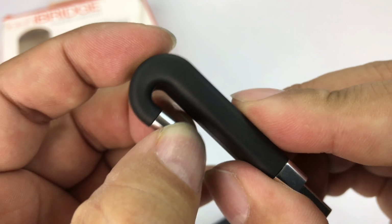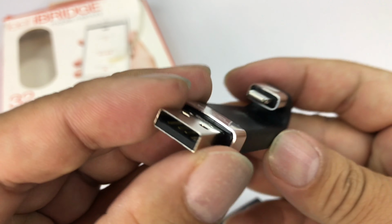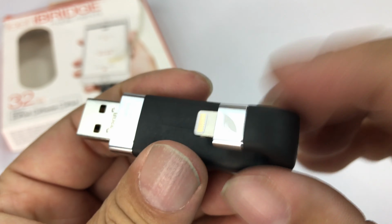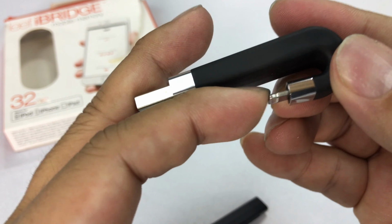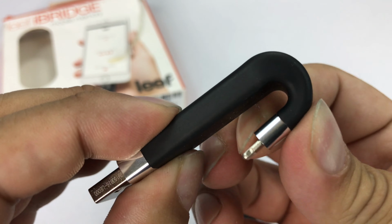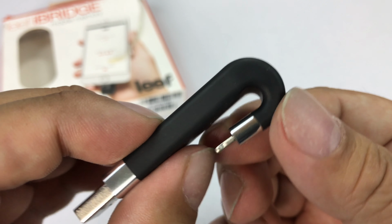Now, it does have this kind of rubber, pretty stiff housing where you can plug it into your computer on this end, plug it into your iOS device, and it should clip and kind of hold this in place. I'm pretty surprised about how stiff this is. It's going to put a little bit of pressure on the lightning jack there, but that's probably okay to kind of brace it in place.